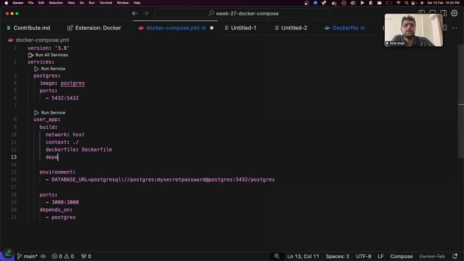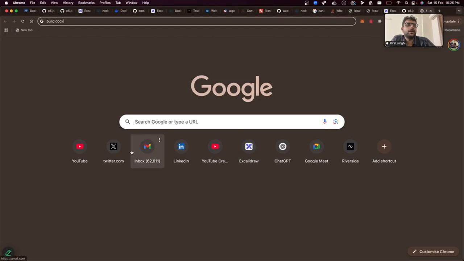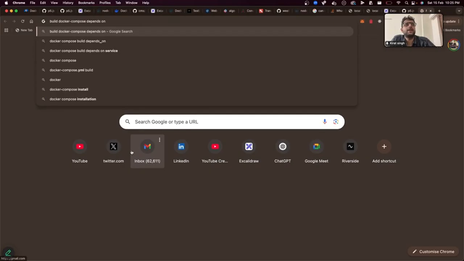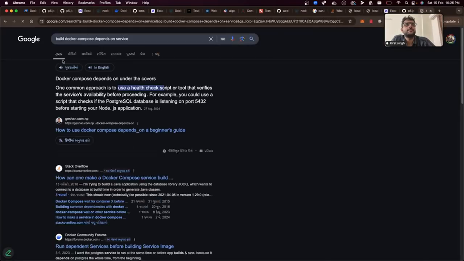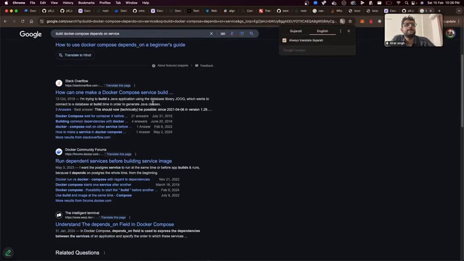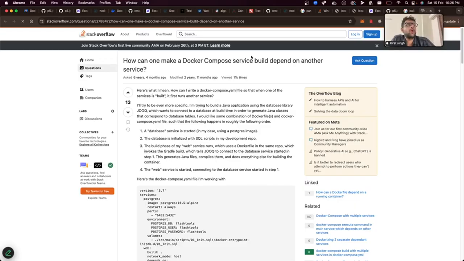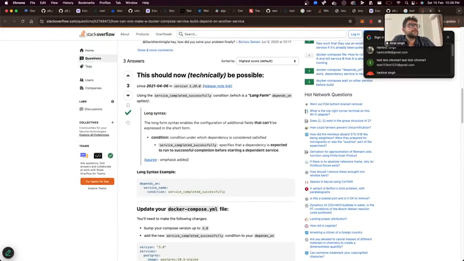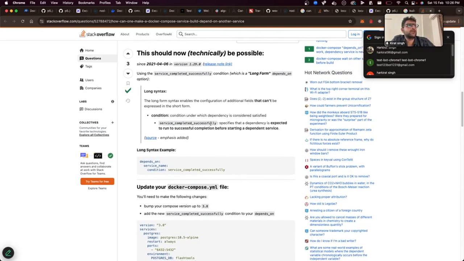Let's search: build Docker Compose depends on service. Nope. How can one make Docker Compose build depend on another service? That is exactly what we want. This should now technically be possible. This is a very weird use case, but let's say it is possible now.